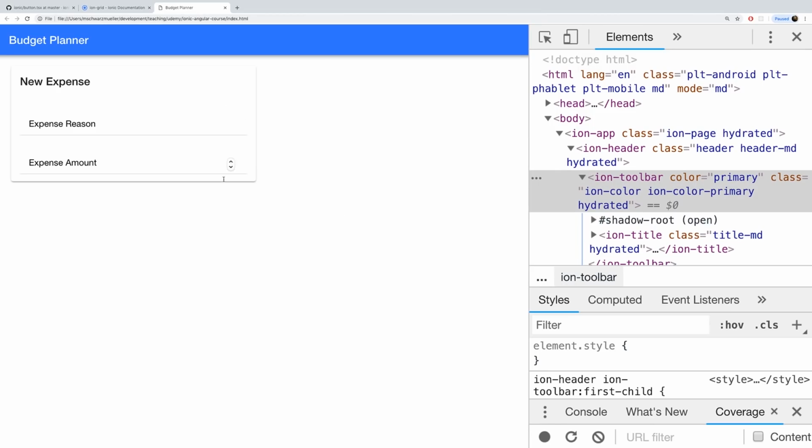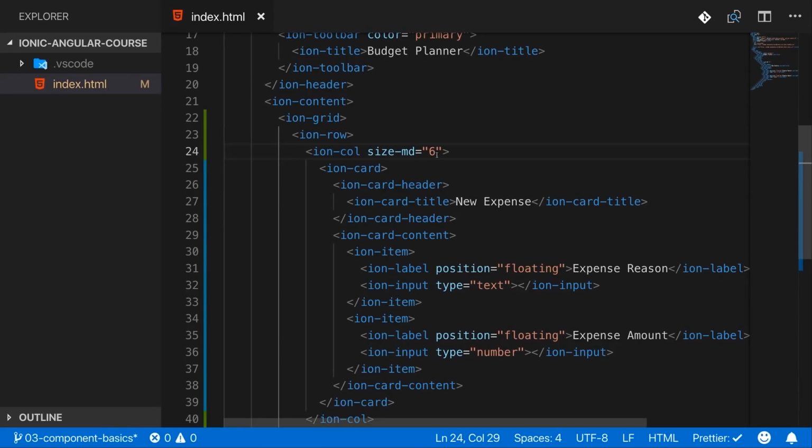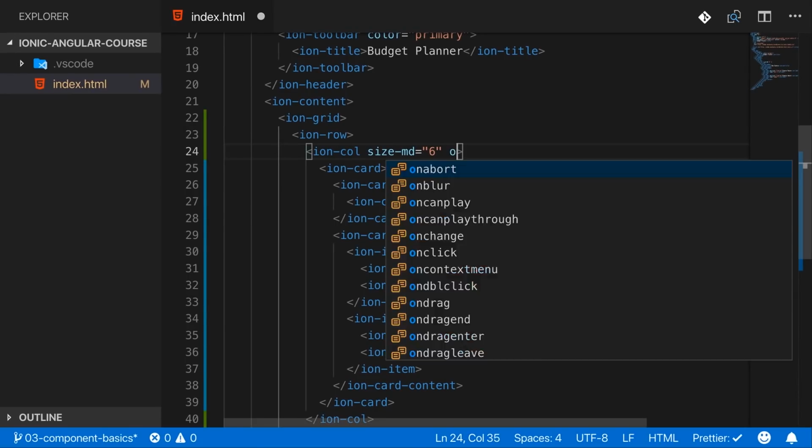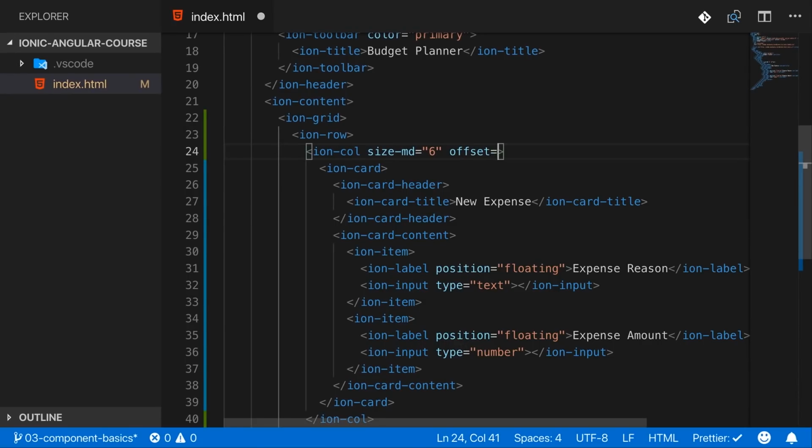Now of course it would be nice to have this centered, and turns out you can do this pretty easy as well. You can add an offset property and set this to 3, because we have 12 columns available. This has a width of 6, so we want to have 3 columns on the left and 3 columns on the right, and this offsets it by 3 columns to the left.